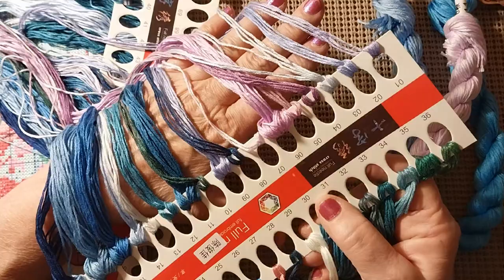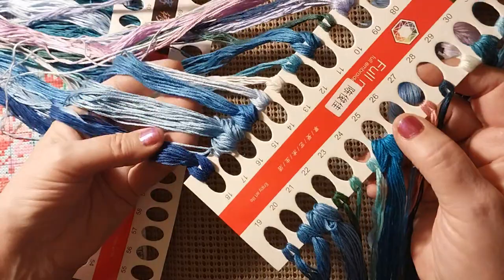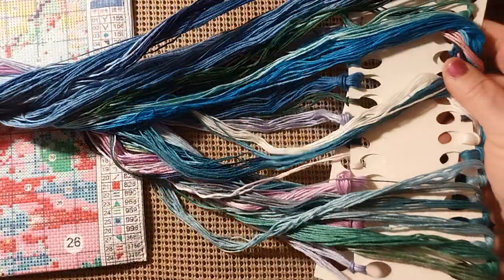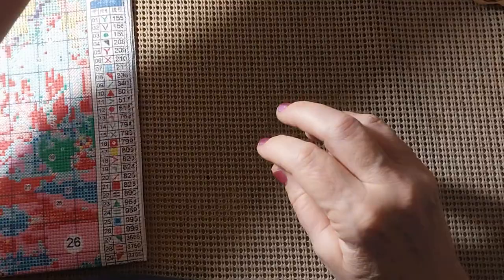Pale purple, kind of a medium tealish color. I don't know what color that is, but it's gorgeous. We even have navies. Is that not gorgeous? Can hardly wait to start that one. Just a beautiful array of blues and purples and greens. Just awesome. Put these all in here so nobody gets lost or separated. Put that up there.